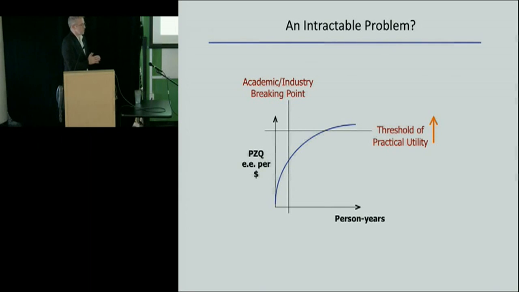So we were left with this problem a few years ago of thinking, well, this is an important public health problem that the World Health Organization would like to solve. We can't solve it with academia, and we can't solve it with industry. And this seems like an impasse, right?